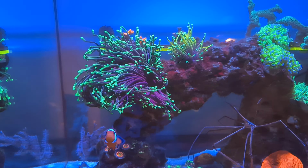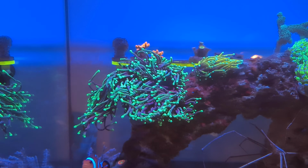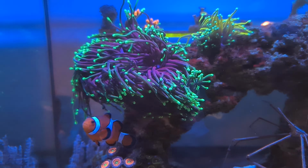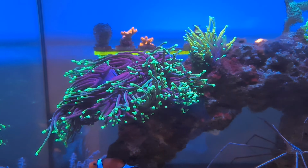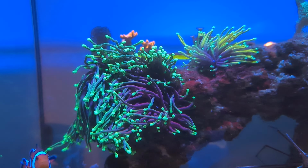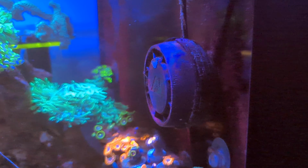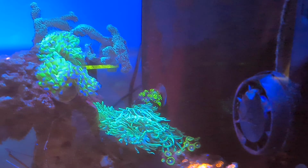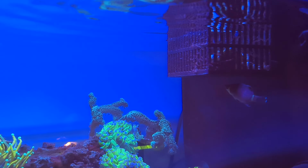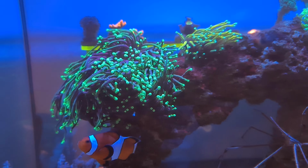Now I've done this one without music over it because I know a couple of people didn't like the music on the last one, so we'll try it without music on this one and see how it looks. I know a lot of you guys like the movement of the torches, so this is just to show you the movement that I've got on them. All I've got for that is this little Nero 3 that sits underneath my return pump and the return nozzle there, and as you can see it's pointing towards the surface a little bit. Not massive amounts, but that's all that's giving that flow.